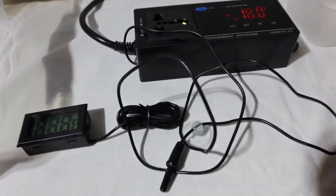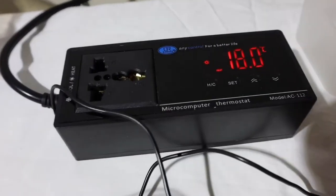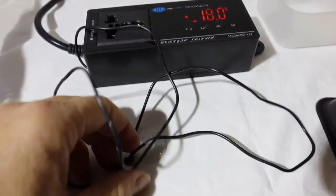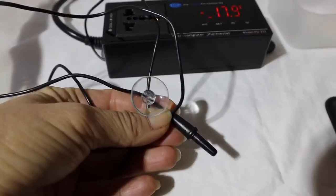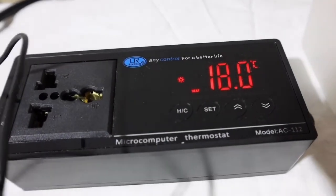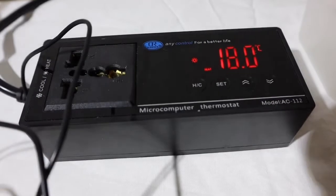The thermostat is very important. The thermostat regulates the temperature and makes sure that your snake doesn't get too hot, especially in summer. They've got the probe here which measures the temperature. Set the temperature that you want at the hot end, or wherever the probe is, and then plug it into the power. These are really simple ones and you can get them online.